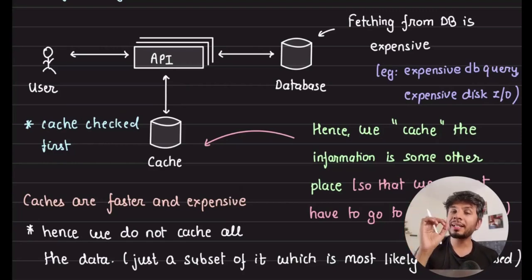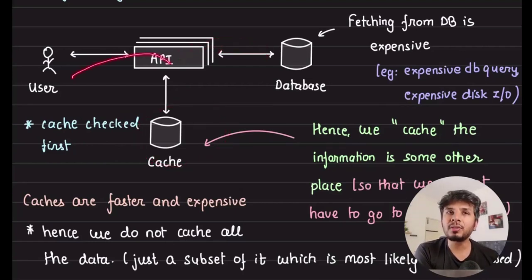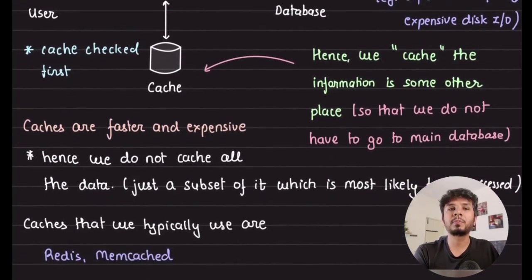Now, for a recently published tweet, it does not make sense for us to make calls to database every time. Instead, we can cache the recent tweets in a cache so that when request comes in to read the tweet, we go to the cache, read the tweet, send it back to the user. This is where it makes sense. This is where caches come in very handy. It helps us reduce the load on the database. It helps us save those expensive computation, right?